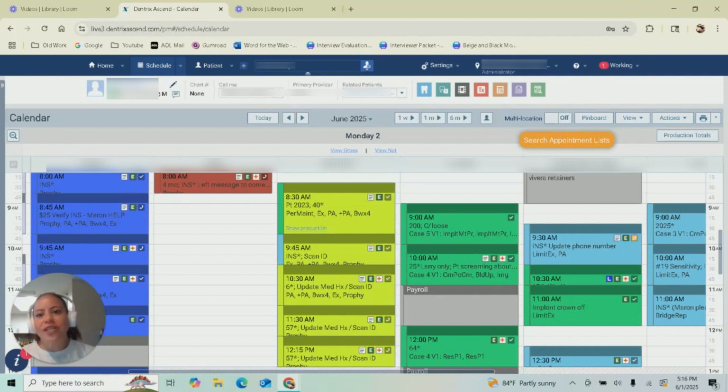But something that I've noticed myself working with all of these different ones is the fact that they all pretty much do the same thing in similar fashions. So for as long as you know the schedule is pretty much going to look the same, it's all a matter of where the buttons are going to be and then how quickly you can get used to and acclimate to the new software. But each time it was a pleasant surprise, the ease that you can start using the new software.